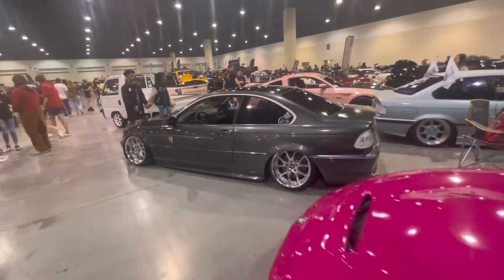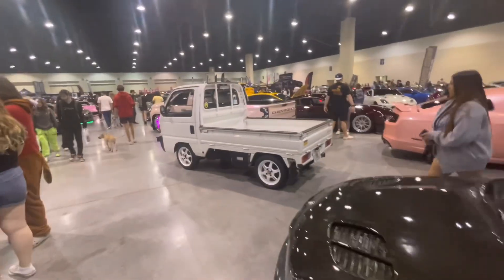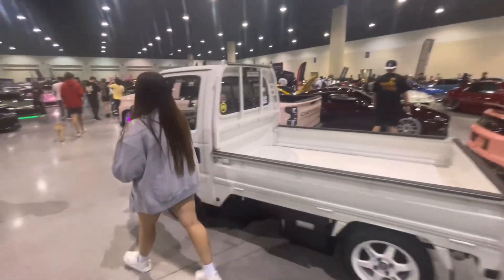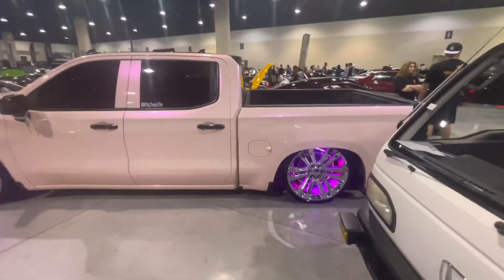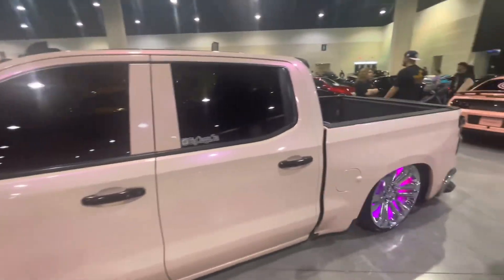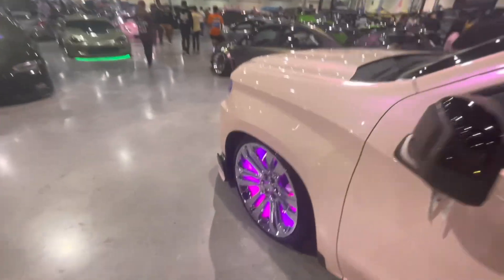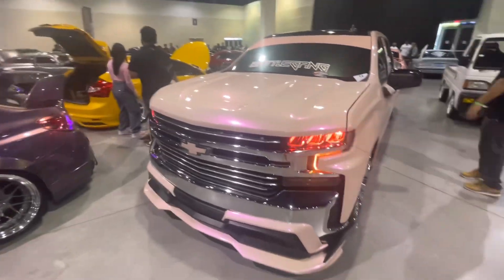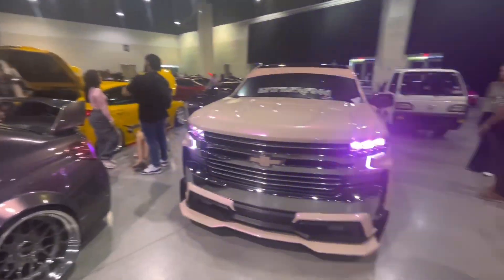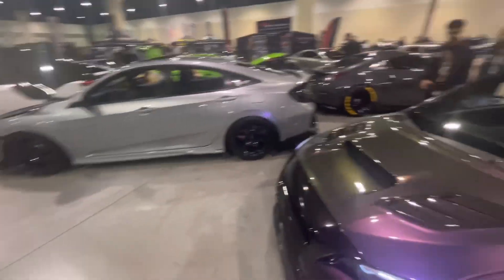And then we got a gray one. But then we're also coming up on something very interesting — a standout I haven't seen before. A slammed big-rim Chevy Silverado, dropped all the way to the ground. Just tore into the tailgate to get it to look like that, but that's super clean honestly. Especially to do it with such a new truck — with how expensive trucks are right now, that's hella respectable. You just gotta respect it.